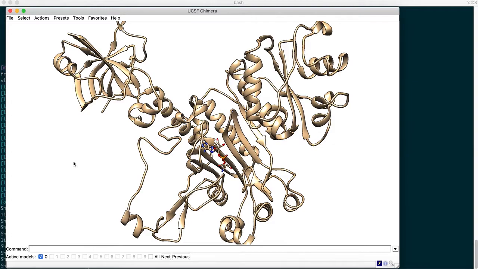It's very user friendly, and as we speak any kind of language, it's almost like that. So in order to highlight the specific residues that are involved in the binding site or the active site domain, we'll just go to favorites, and you will find in the third option the command line interface. So you just click on the command line and it will show up a command box here.